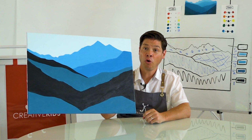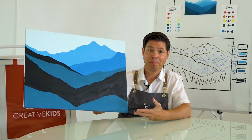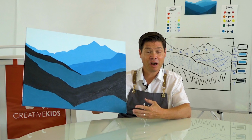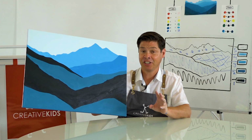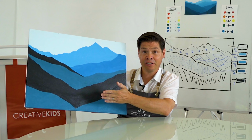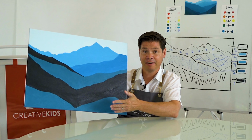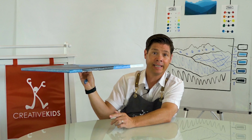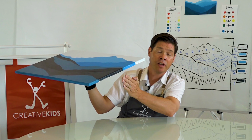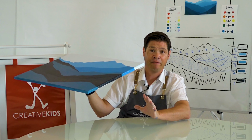Okay, so here's our orchestra finished, completed. Now, it might take you a couple of passes, but it's well worth it. Plus, we learned about the tints and the shadows. We learned about layers. We learned about composition. And if you wanted to do a final detail, you can paint the sides like I did here. That way, if people see it from another angle, it looks complete and finished.